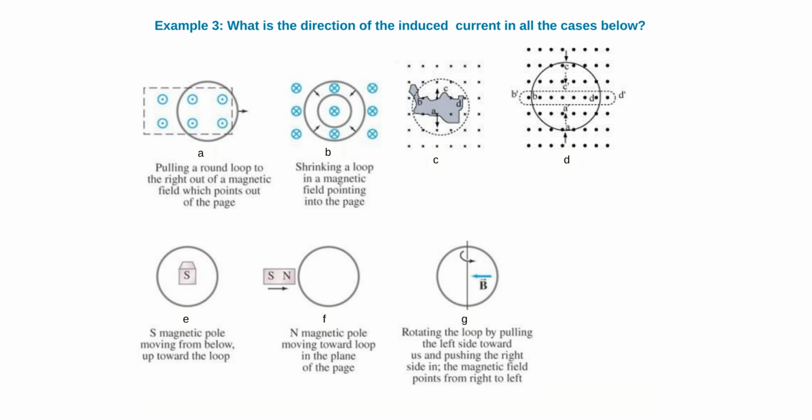Another one here, I'm passing these. This one could be interesting to look at here. Area is increasing. You see the arrows there? They are increasing the area. Area increases, flux increases, right? Flux increases, induced magnetic field will be opposing the background. These dots mean background is out of the board. Induced magnetic field will be into the board. Right hand rule 2 will tell me the current will be in this direction. Please again practice these with right hand rule 2. So I induced, clockwise again.